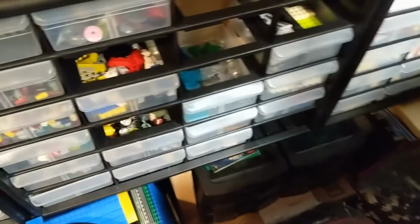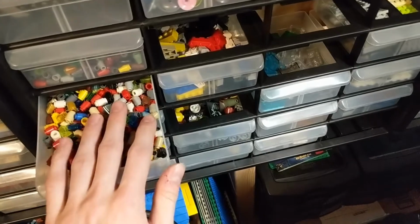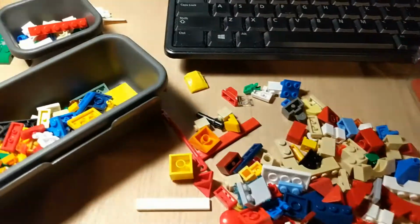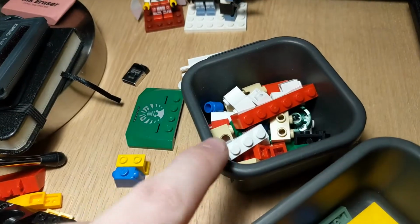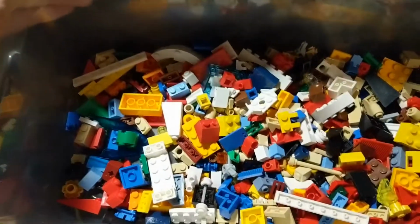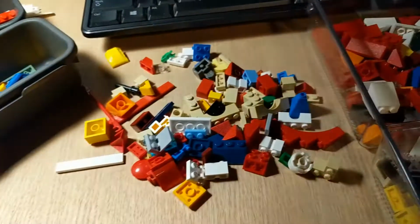My actual final stored parts are very individualized. Like this entire bin is 1x1 round bricks. So yes, at some point eventually I will have the 1x1 round bricks sorted all the way out from the modified bricks. But going from just a bin of random pieces to that final sorted stage, there's a little bit of in between.